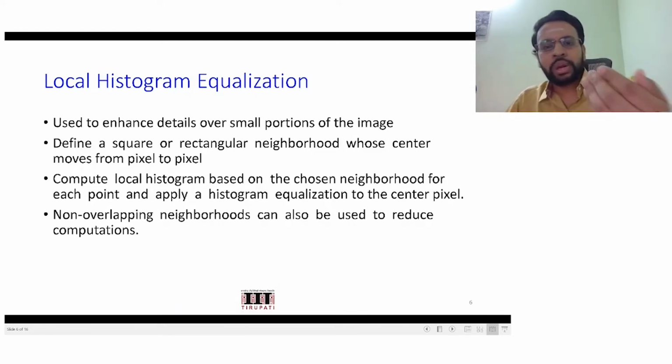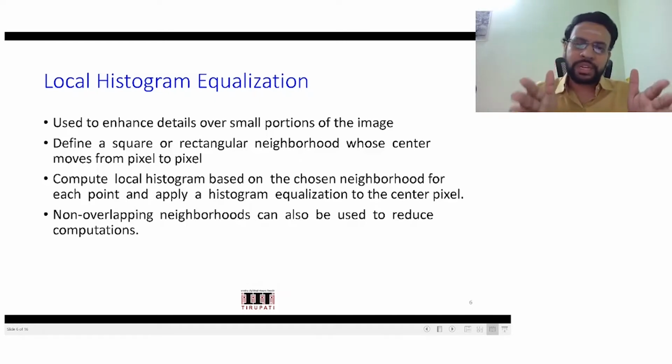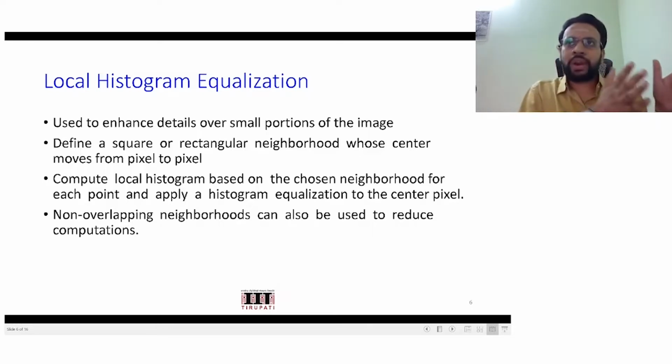One way that you will be going to implement in your assignment is that for each pixel you take, for example, a window of size w1 by w2, or assume that you are taking a square window of w by w size, and for that neighborhood you find a histogram, and for that histogram you do histogram equalization.